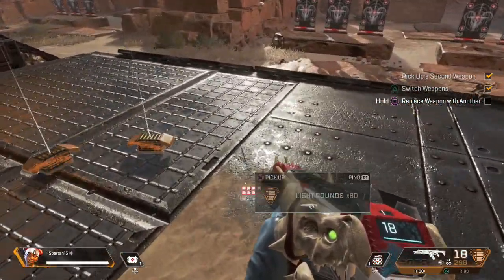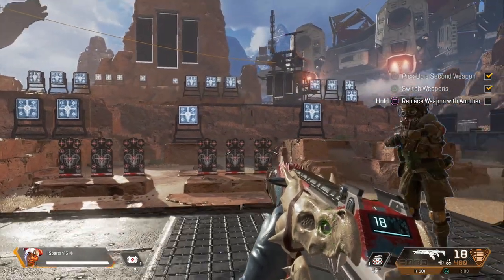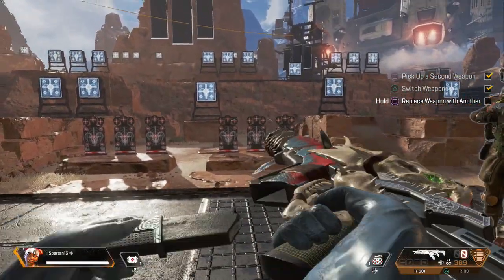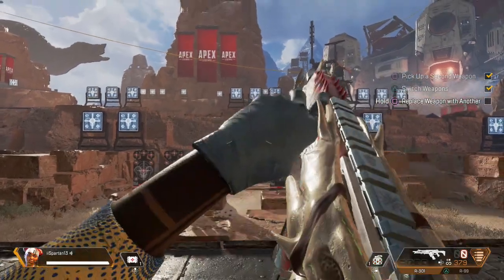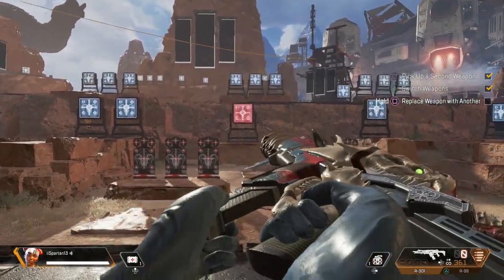Now, for another weapon that is a go-to for me, the R301 also has a straight up recoil pattern and slightly to the right towards the end of the clip. This one is much easier to control. As you can see, you can pretty much hit dead center almost every time.